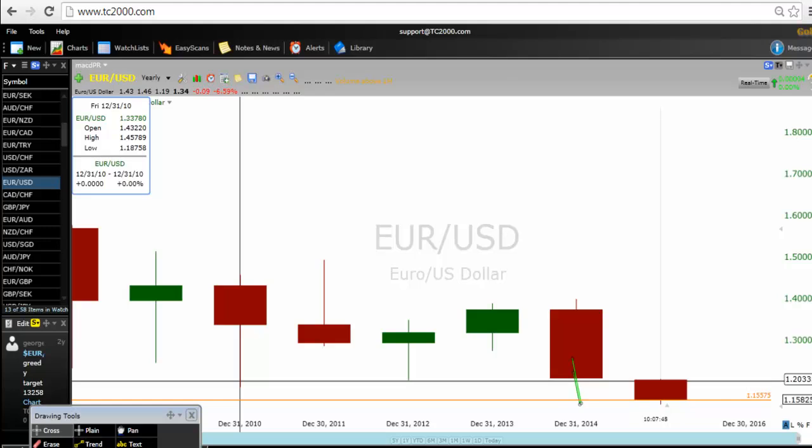So in my view, the euro is oversold. In the long run, though the euro may continue to go down, it is oversold at this point in time. Money managers, long-term investors, banks will be busy buying the euro gradually at this stage, accumulating gently while the market is bringing the euro down. This is not a trading activity.